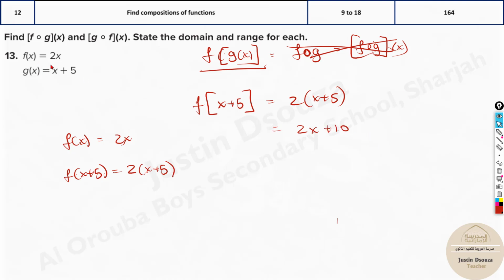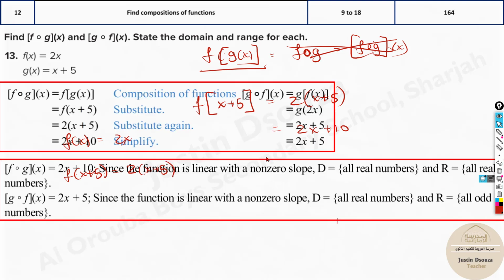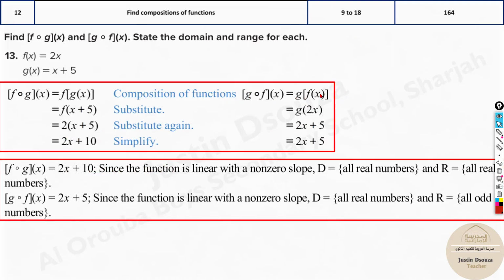Now the original function which was put inside, what is that? The domain, we started with x plus 5. The range is the output. What is that? This one. Both are polynomial. The domain and range is all real numbers. You can see here, this is what we had inputted, right? Initially, x plus 5 is inputted. And then the final answer is what? 2x plus 10. That's what we got. Now here the other way around. We'll do it now. The domain and range is all real numbers because it's just a polynomial.